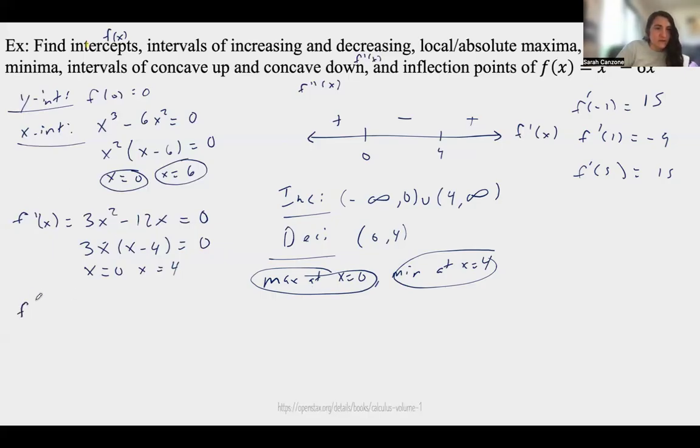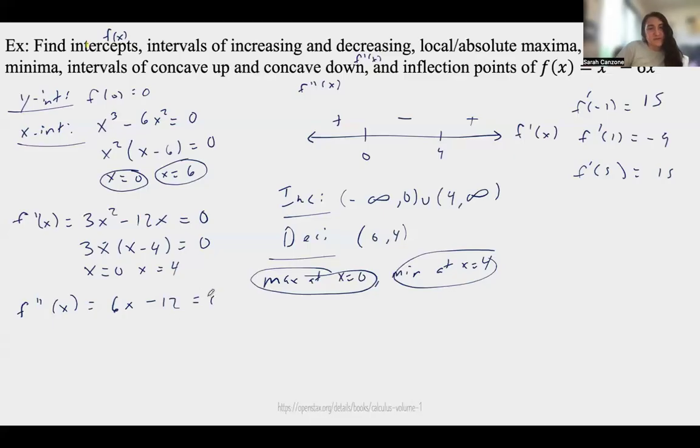So f double prime of x equals, we're going to take the derivative of this function, because we don't want it factored out when we actually derive it. Derivative of 3x squared is 6x. Derivative of minus 12x is minus 12. I promise we don't usually get this for a second derivative. This is not like the second derivative. It's just I apparently am bad at making questions that don't have the same second derivative.